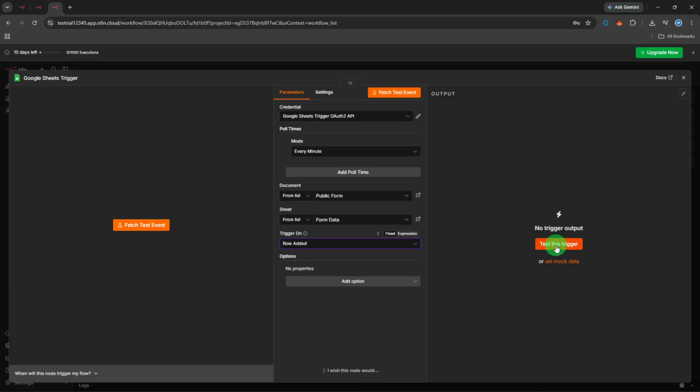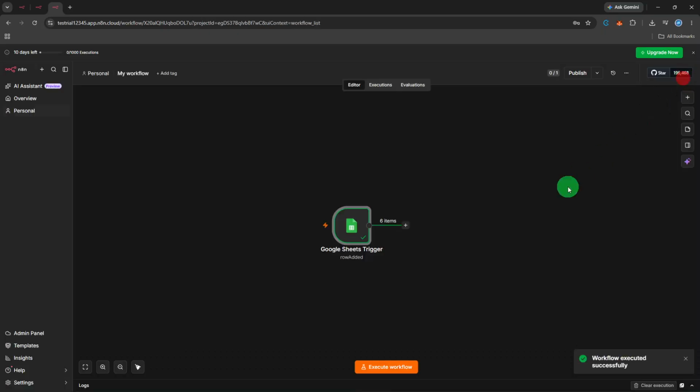If you see rows and columns of information in the output panel, congratulations, your connection is working perfectly. This confirms that N8N can talk to your spreadsheet, which is the foundation for every automation you'll build from here. Let's go a bit deeper into why this matters. The Google Sheets node acts as a bridge between your spreadsheet and hundreds of other apps. Once connected, your workflows can read data from a sheet, add new rows, update existing records, or even delete information, all automatically. The read operation we just tested is perfect for pulling in product catalogs, customer lists, or configuration settings that other parts of your workflow might need.